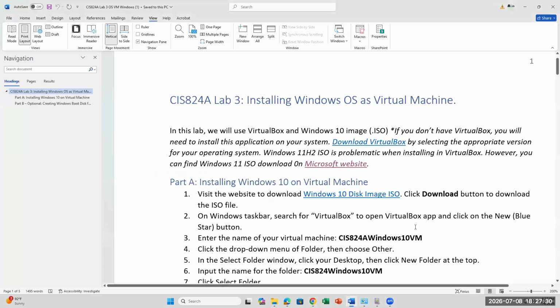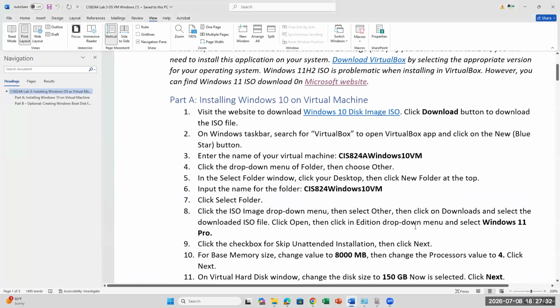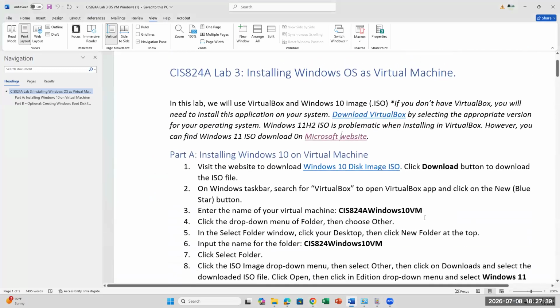Okay. So in this lab, we are going to learn how to create a virtual machine from scratch. Now, we are using VirtualBox. If you're doing this on your home computer, you need to install VirtualBox with the extension pack, and you can go to the Oracle website to download. I put the link here. Microsoft stopped releasing the Windows 10 ISO. ISO is a file for OS imaging.